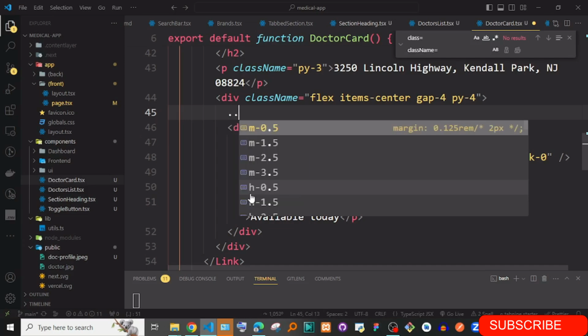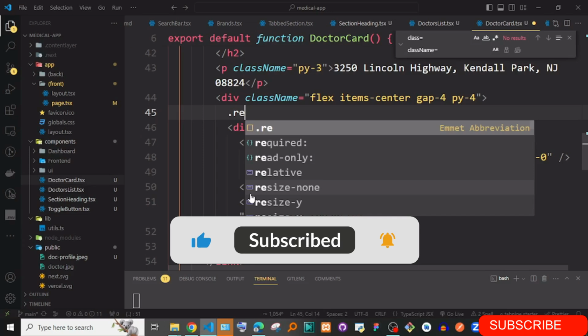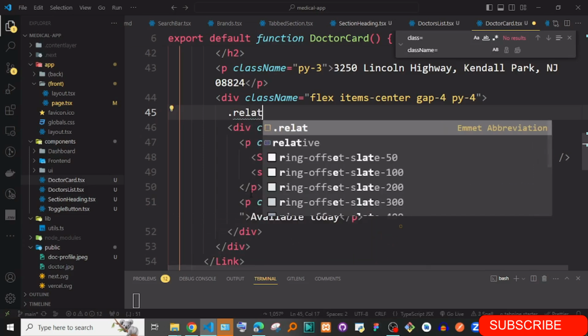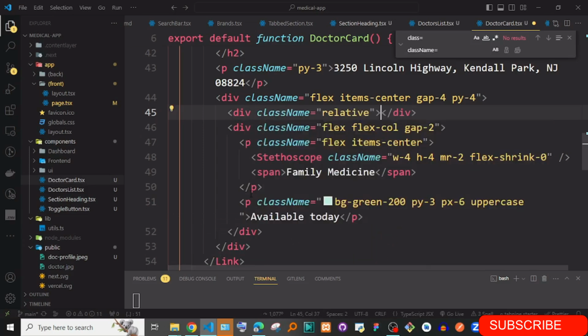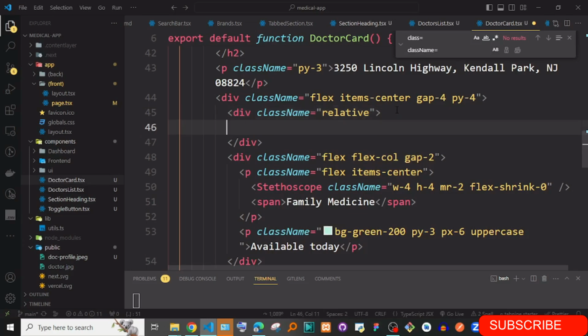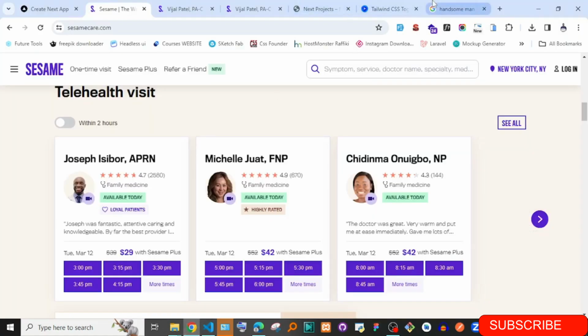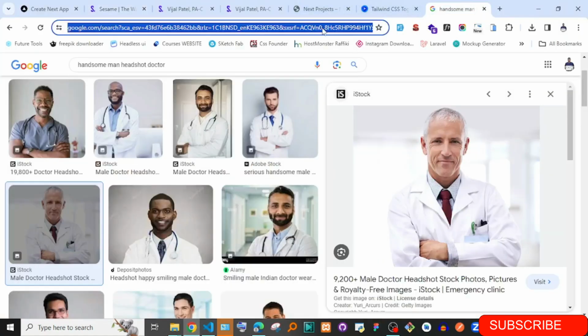So let me cut this image and put it in a div. I'm just going to make this div relative. I have this image inside, and down here I'm just going to have a video icon. I don't know if this is called video. We could just quickly check the name of this icon, Lucid.